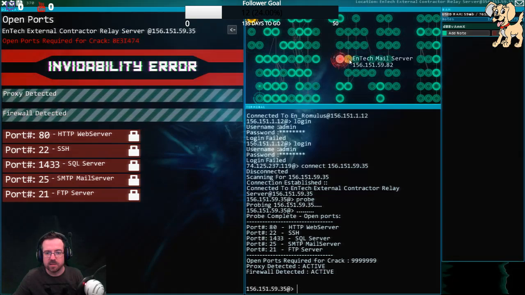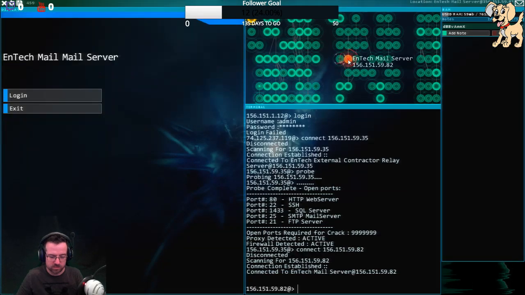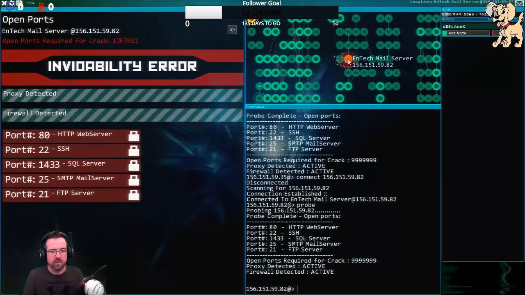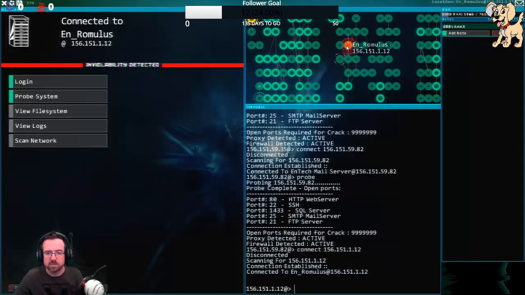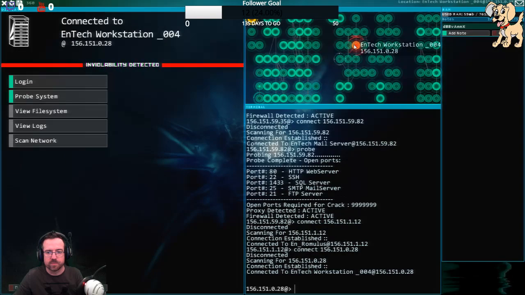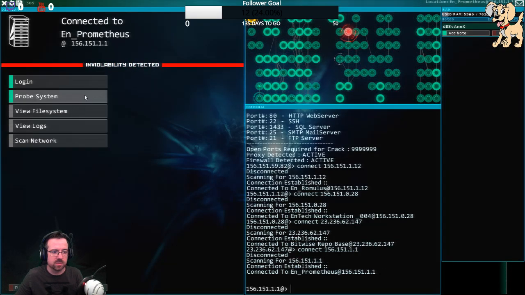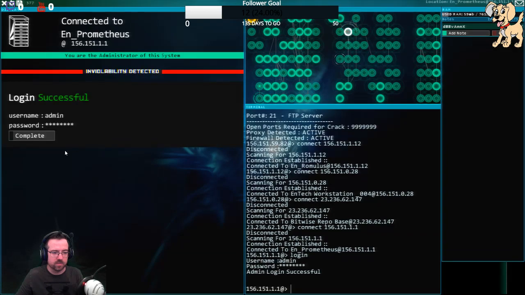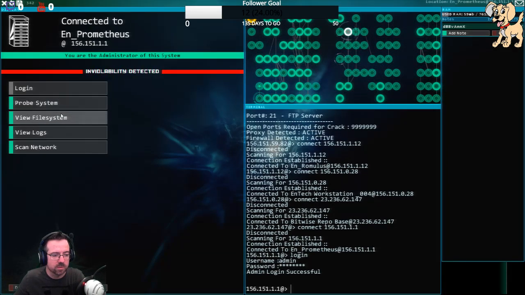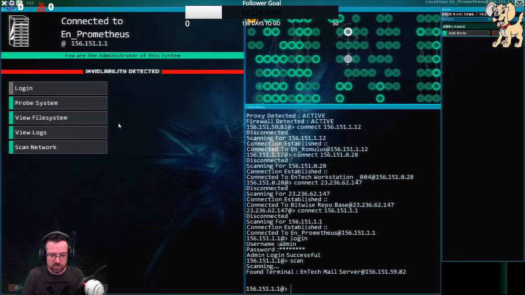Yeah, but I can't get into that one now. And they're running the same thing. Could the password have changed? Nah, they wouldn't have changed the password that quickly. I only just got access to it, unless I was on the wrong server. Ah, there we go, maybe I was typing it wrong. Let's see what's connected to this now.